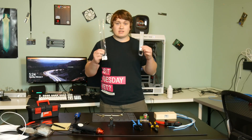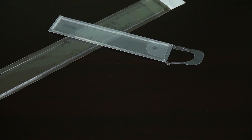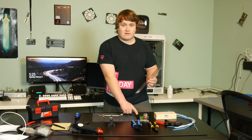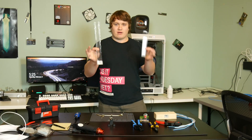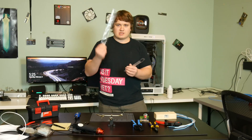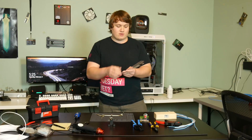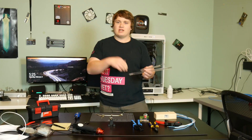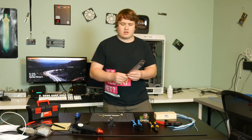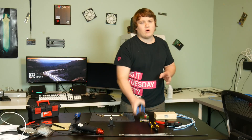Another thing I like to have handy is a couple of rulers. I got some clear plastic ones — clear is just convenient in certain situations, though you don't have to have clear ones. The solder mat actually has millimeters on it so you can use that for measurement too. But having a solid ruler really helps. Make sure you have one with both millimeters and inches — I wouldn't recommend one that's only in inches.